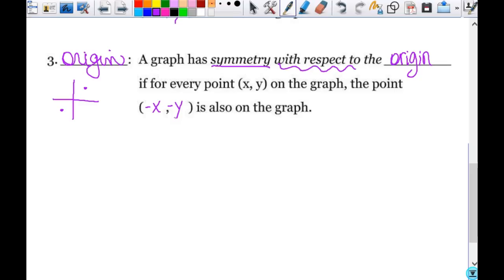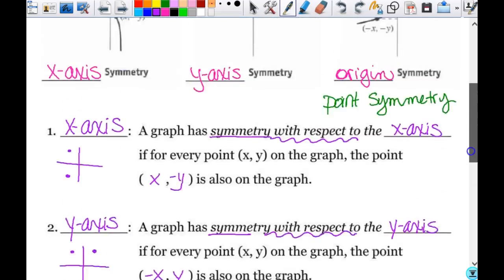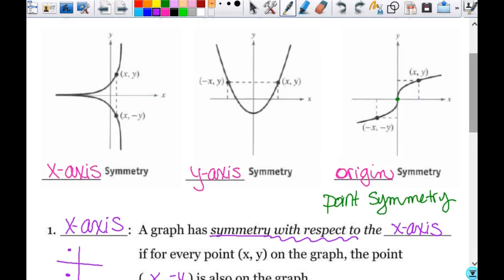One of the things that we want to look at here, first of all, with the origin symmetry, because there was a little bit of confusion last period. Some people were having a hard time wrapping their mind around the fact that this had some sort of rotational symmetry. But remember, if this point right here rotates 180 degrees, then when I connect it to the center of rotation, that is a 180 degree rotation, right? And that works for every single point. So if I picked another one, like here and here, and I connect that, I get this line segment, and that right there is 180 degrees. And that works for every single point.